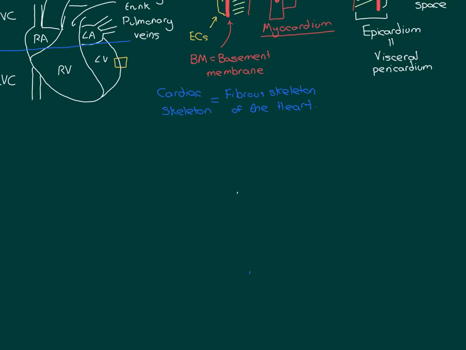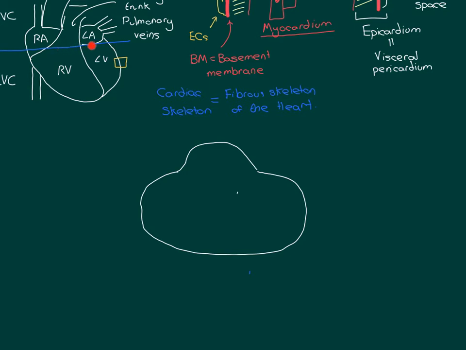Okay, so we're taking this cross-section. The way I'm going to orient it is at the top here we're going to have the front, at the bottom we're going to have the back, this side we're going to have the right, and this side we're going to have the left. So I think that's a reasonably intuitive way to orient everything. And I'll do it in white again. So let me try and make this as good as possible. So here is the right ventricle out the front of everything else. And then the rest of the heart comes back like this. Okay, so this is actually the shape of the heart, roughly, when you take a cross-section like this.